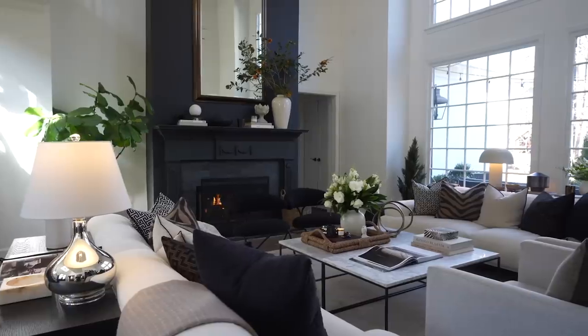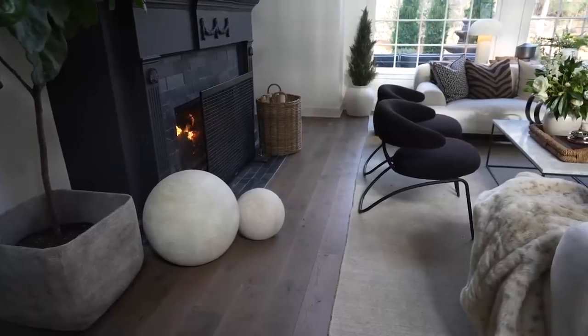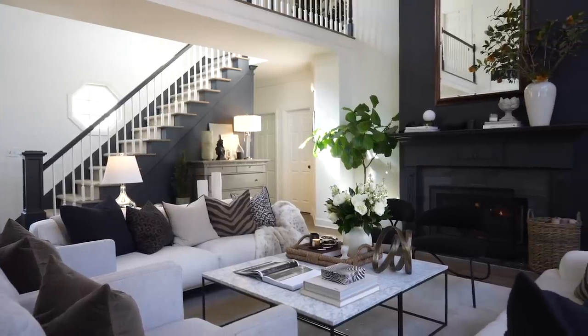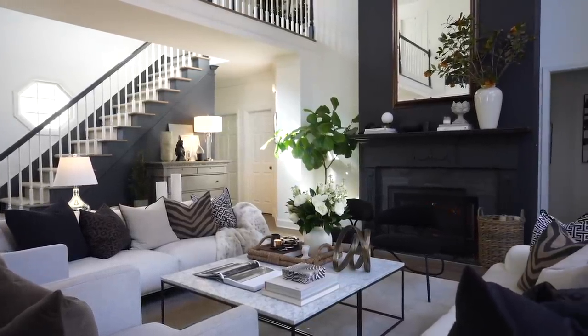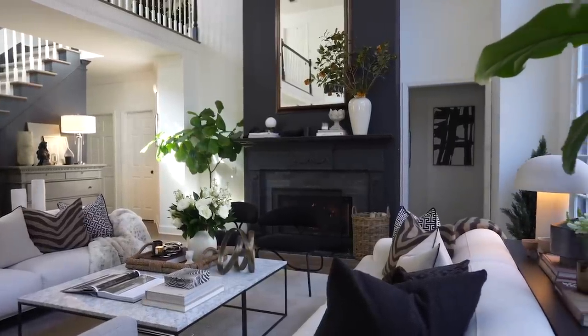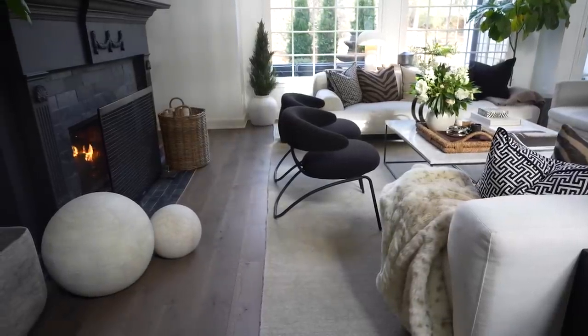I brought back the fiddle fig back into our space, I brought my spheres back into the room. Of course it's still winter so we've got the fireplace going right now, and I brought back a basket with some wood — I actually just bought that little birch wood off of Amazon. A couple other things: the iconic fireplace is painted black, it's actually Midnight Oil by Benjamin Moore. The rest of the walls are Polar Bear by Behr, and Simply White is another one by Benjamin Moore that's the same.